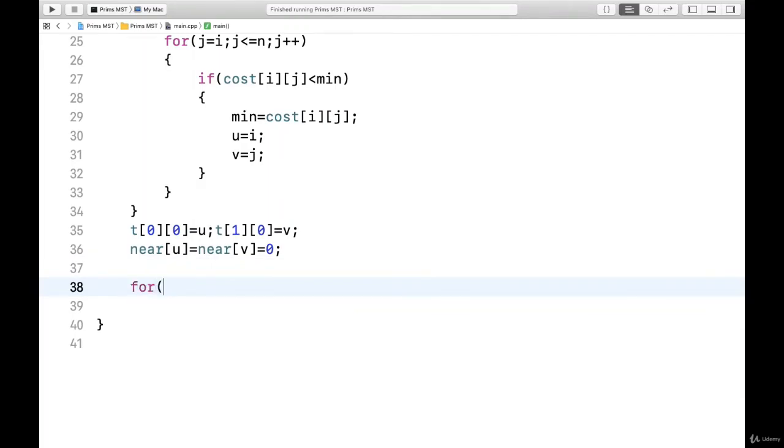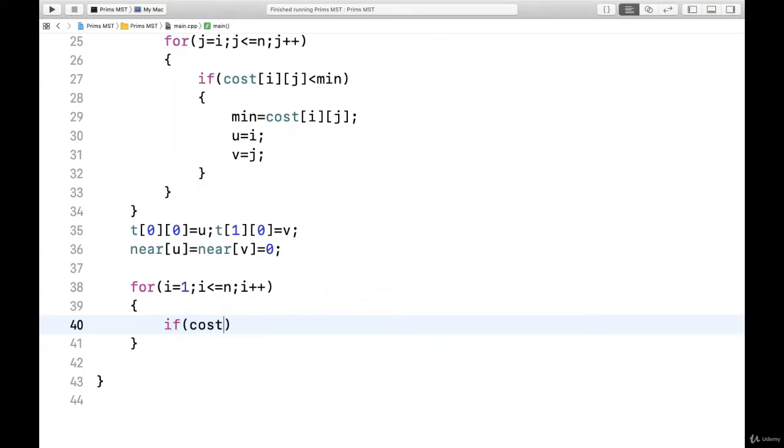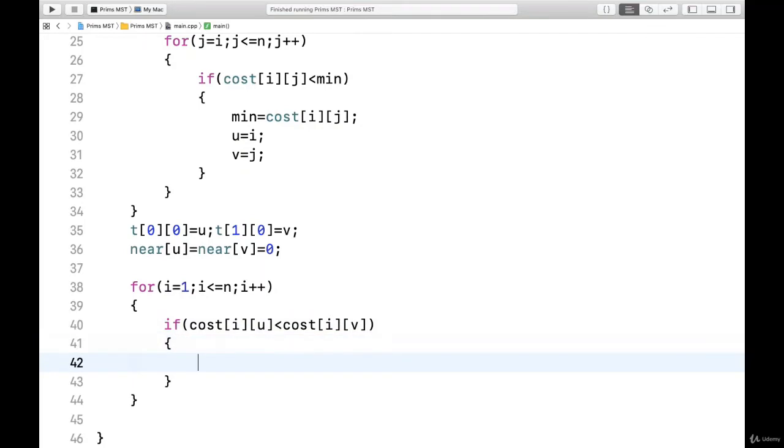So for that I will use a for loop, for i assign 1 onwards, and i less than or equal to n and i plus plus. And in this one, I have to check all other vertices whether they are nearer to u or nearer to v. Remember, we are doing the initial work. So if the cost of an edge from i to u is less than the cost of an edge from i to v, if the first one is smaller, then we will set near of i as u.